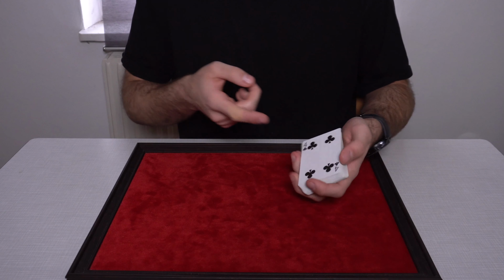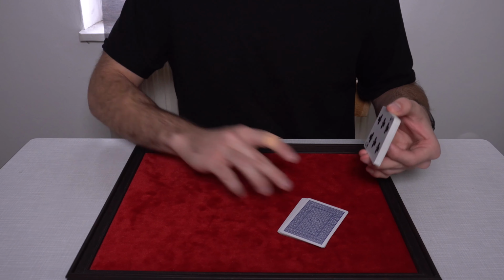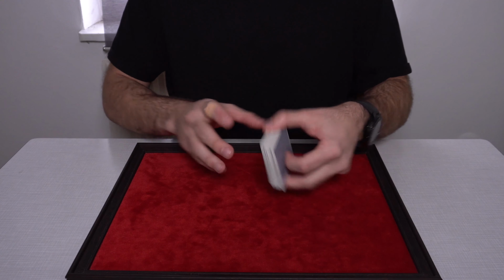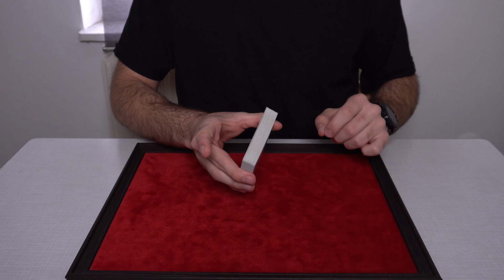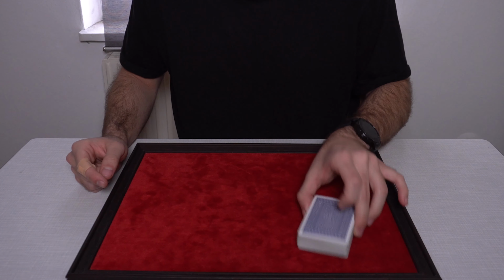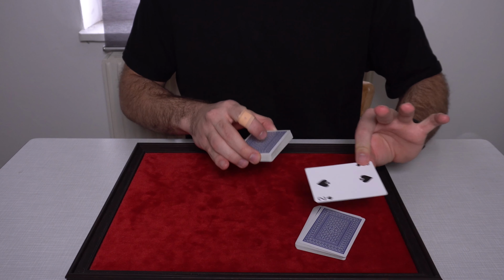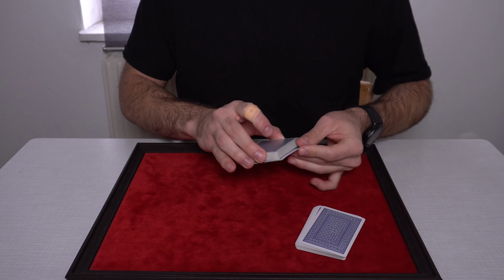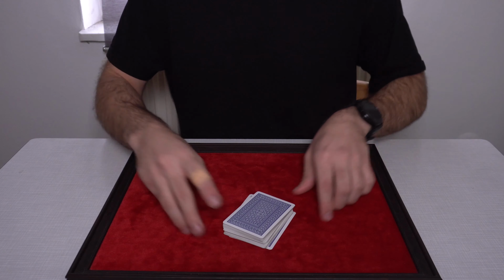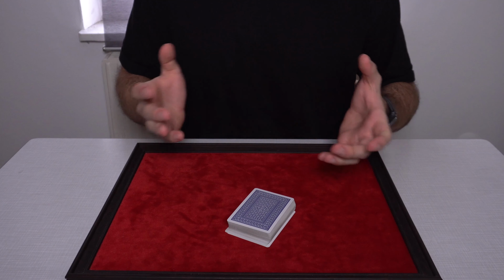But actually, because the breather crimp card is not in the center, they won't be able to cut to it, right? So they will have a completely different card when they give it a first go. But the moment it reaches around the center of the pack, or the bottom third, the top third, they will always cut to that card. So you give them a test round, they do it, they take a look at the card, and they see it is a fair choice. Now you will ask them just to complete the cut, which basically gets the breather crimp card roughly into the center, and now they just have set up their own card to perform the effect.